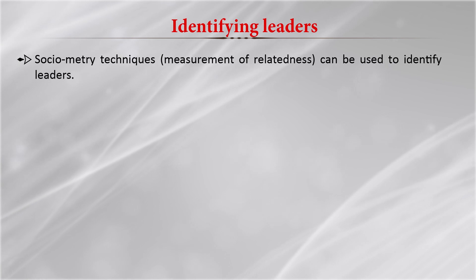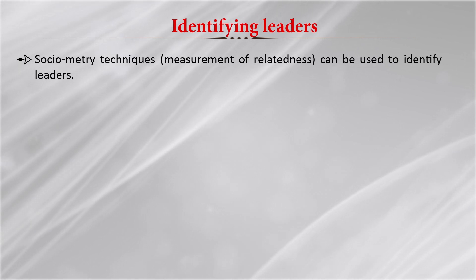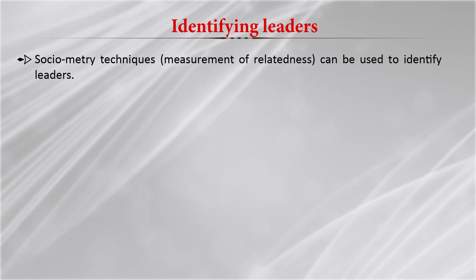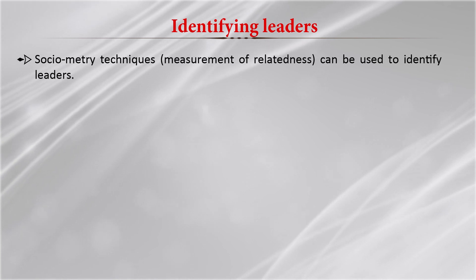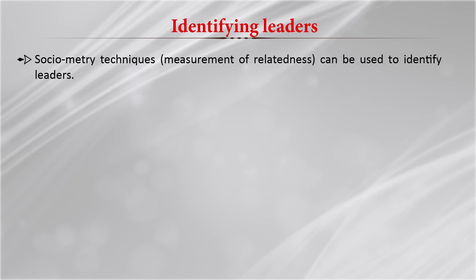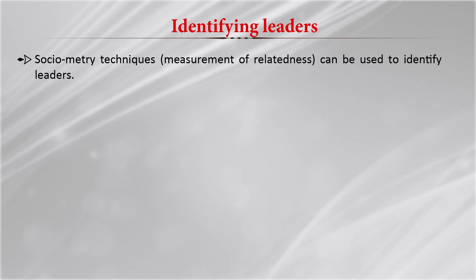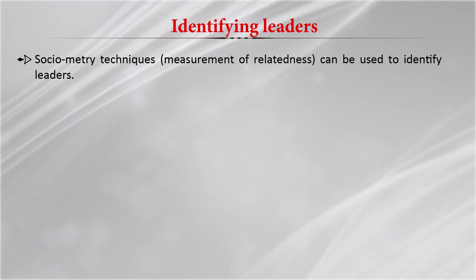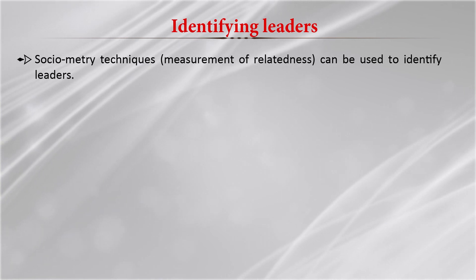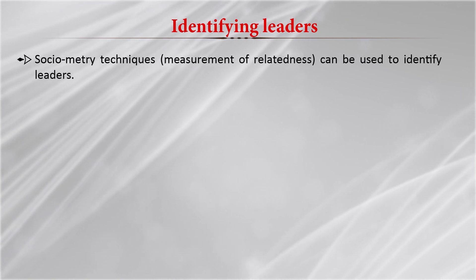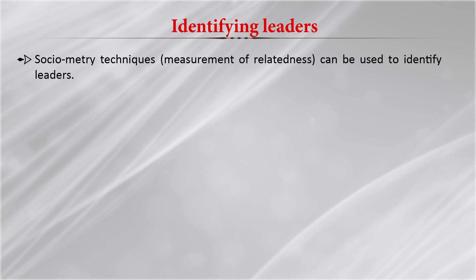Then comes an important aspect. All of this is happening before the formation of SHG — where you have to identify the leaders. There is a sociometry technique, which is a kind of technique that measures relatedness, meaning how communicable and accessible an individual is. This is very important to identify the leader for the SHG — how she has social contacts, the right nature, personality, and community involvement. All these things come under sociometry techniques.